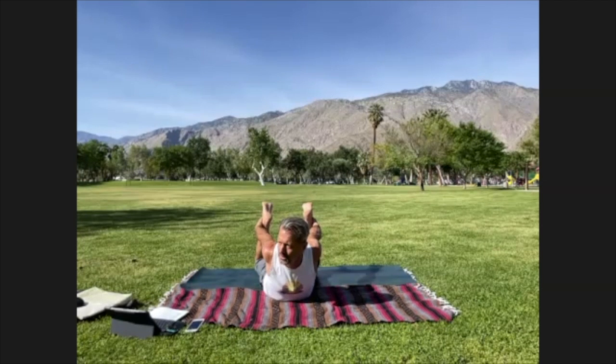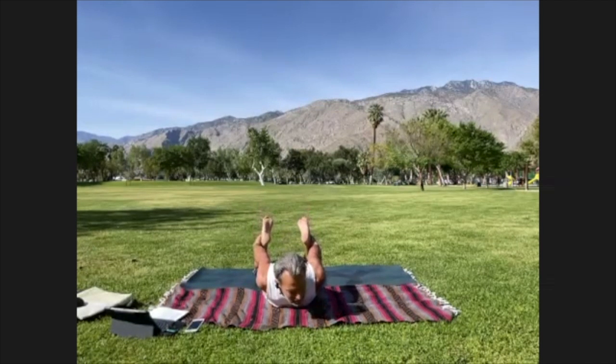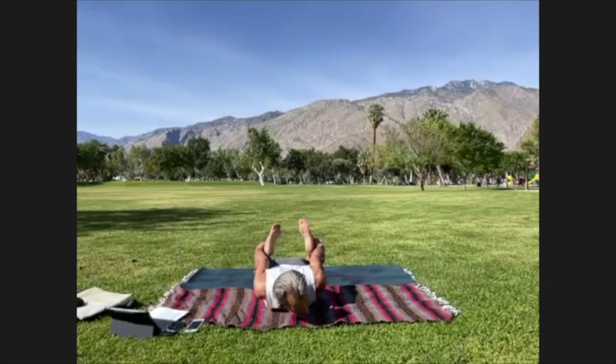Beautiful. Nice class. We got a boat in the desert. Great idea. And release, but not your feet. Just come down. We're gonna try it one more time. Inhale up.